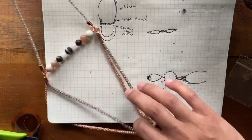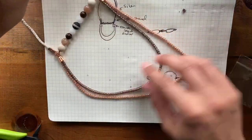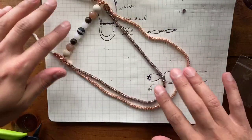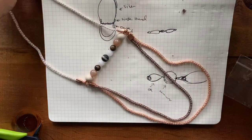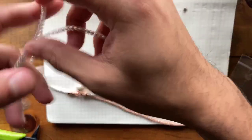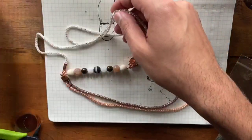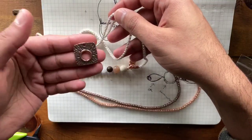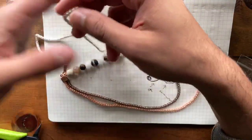So this is our completed design. You can see it took no time to make something that is really exquisite and expensive looking. Wait till I get it on the neck form because it's going to look really cool. This doesn't have a clasp at the end, but you could just as easily add the clasp that's included in the kit. So that's pretty cool.